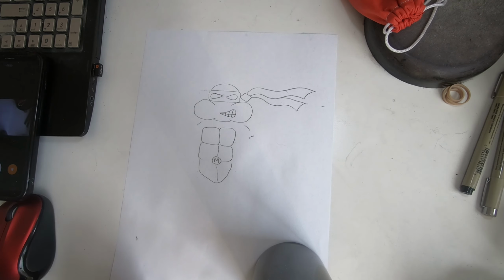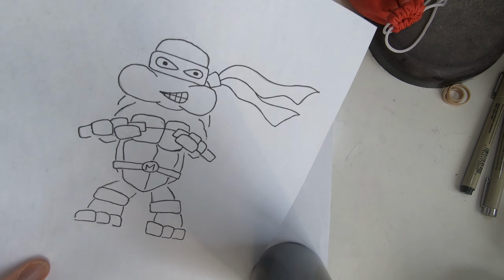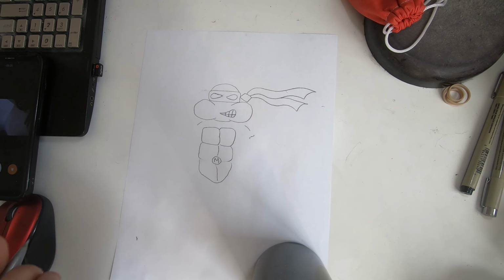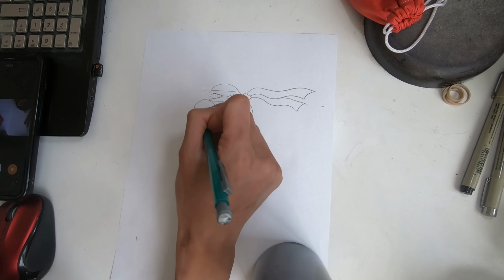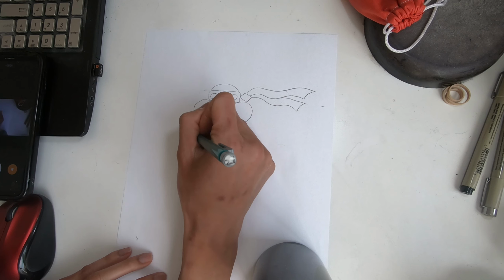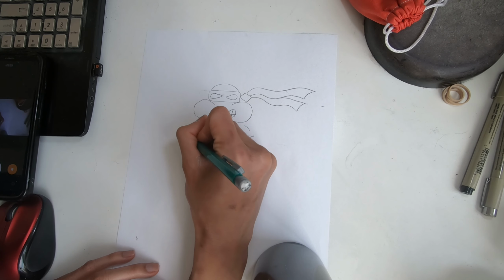So we're gonna do his hands. Look at that, we are getting there. Now, what I do when I draw hands and stuff, I always just place them first. Because back in the day I would draw the arms and then the hands, and it would look funny. So I just position the hands where I want them to be.